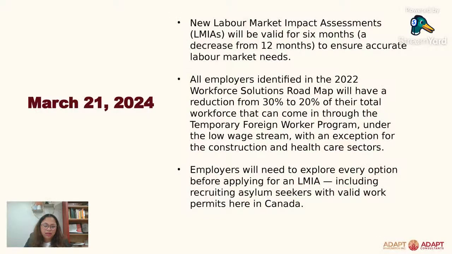There were a few updates this year, especially last week, about the LMIA applications. So let's look at the one that happened on March 21st. The LMIAs will be valid for 6 months only, which was a decrease from 12 months earlier. So there's a shorter duration to apply for your work permit. Within that time, you need to make sure that you apply. If not, you have to submit a new application.